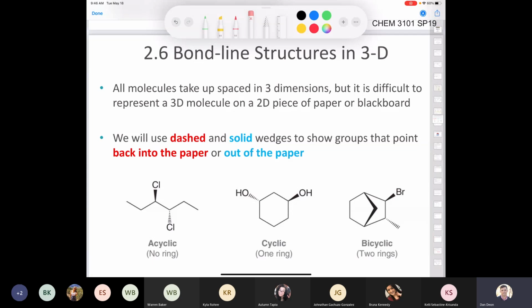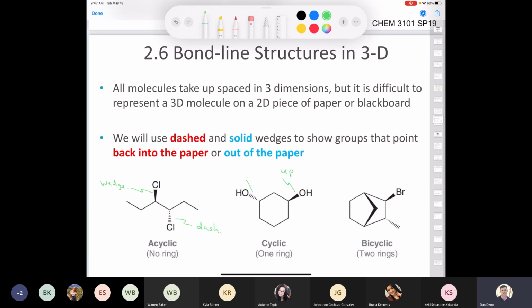Well, sometimes we use what are called dashes and wedges. When we draw a dash, and this is a dash right here, what the dash means is that the bond is going into the paper or into the screen or into whatever plane that you're looking at the molecule on. It's going in. And when we have a wedge, it's a solid line like this. So this is a wedge. It means it's coming out towards us. The shadow implies that it's coming towards us. And so we can have an acyclic structure. We can draw dashes and wedges there. So the wedge, again, means that this hydroxyl, for example, is coming up or out towards you, right?